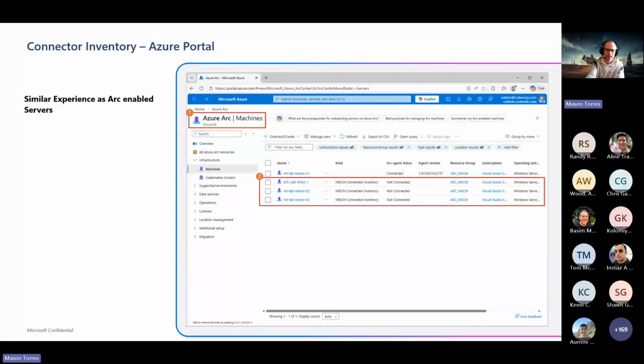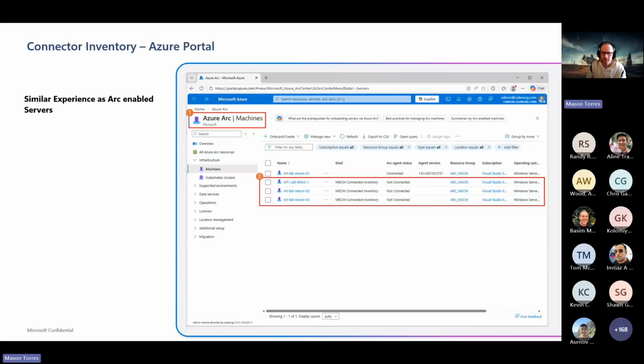So how does that look in the Azure portal? Very similar to how you would see Arc-enabled devices today, except this time for a connected inventory device it'll be read-only, and it will show you the distinction between a fully Arc-enabled machine versus a connected inventory machine. Again, this is just a mock-up. It might change slightly. Potentially, we'll have a view in the multi-cloud Azure pane where it shows you all the read-only devices, similar to how you would see them today from AWS or GCP.